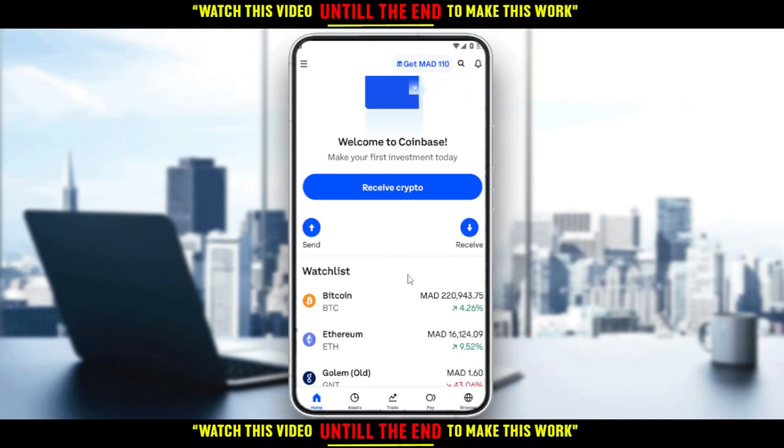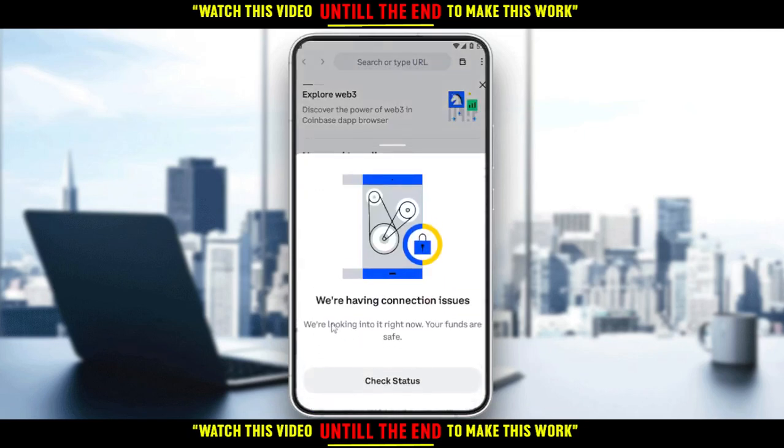Then if you want to actually transfer to your bank, you would like to use your Coinbase application from your browser. So of course you're gonna tell me, so why did we download the Coinbase application? So of course you have even here the option of browser. Just go and click on that, and we are having a connection issue. So let's just ignore that. For me, maybe I have connection issues because I'm using it from a simulator. Maybe that's why I have connection issues, but I assure you I have connection. It's maybe just a problem with the application.